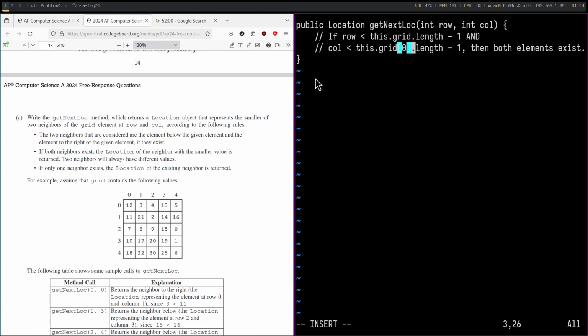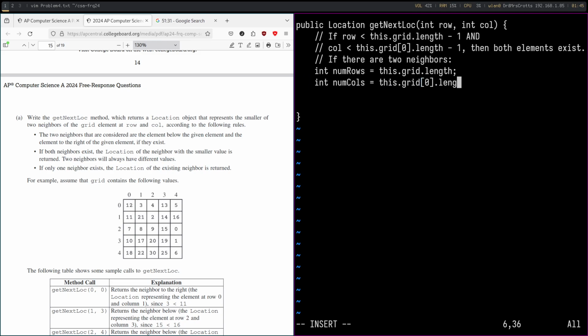Right, so this is really just a case analysis on two things. So if there are two neighbors, then the above condition right here must be true. Let's do this: int numRows is equal to this.grid.length, and int numCols is equal to this.grid[0].length. Okay. So in this case, let's say we're doing 4, 3.